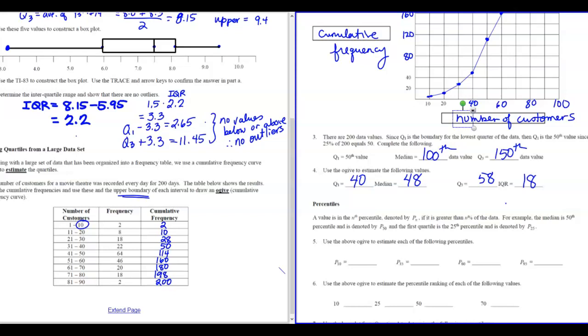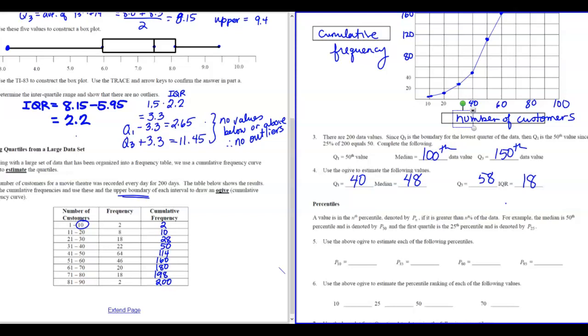Yes? So would that mean that the 50th would be like average? Yeah, it would be the median, right? The 50th percentile is the same as the median value. Not the average. Average is when you add them up and divide. But it would be the same as the median value, the middle value.